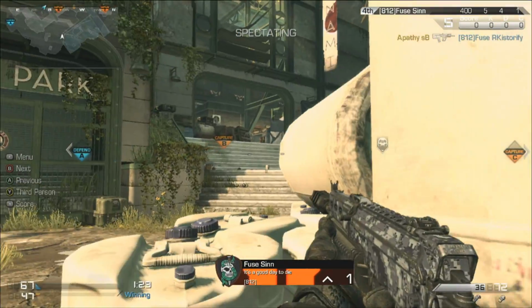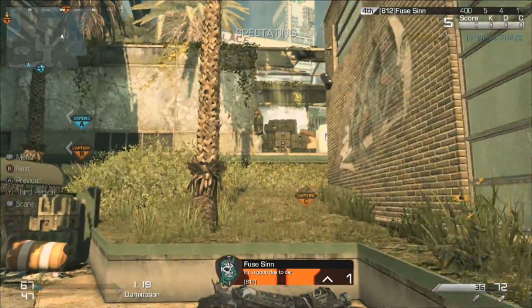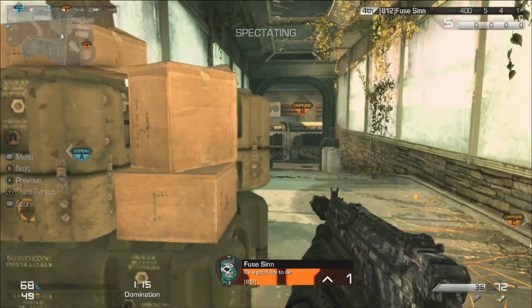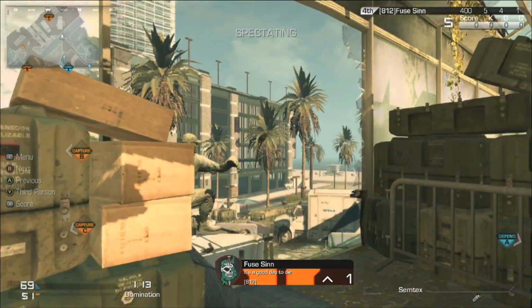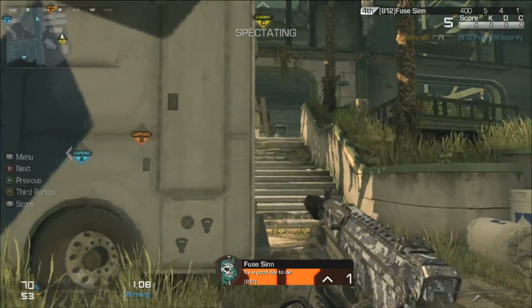As Sin makes his way outside Strictly Business, their lead is down to 20 points, but there's 1:15 remaining in the first half. Of course, in Domination, we play 2 rounds, 5 minutes each, and there's a 5-second respawn delay implemented as well. Sin makes his way over to the C flag.